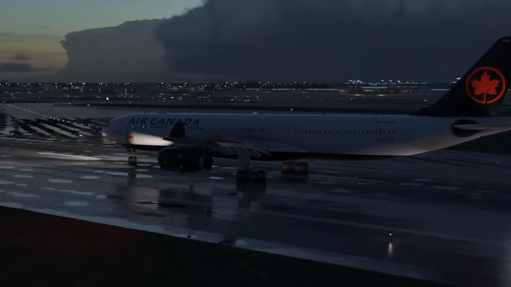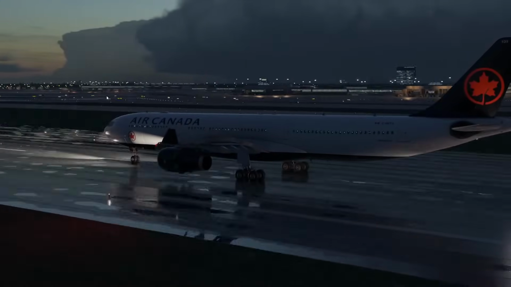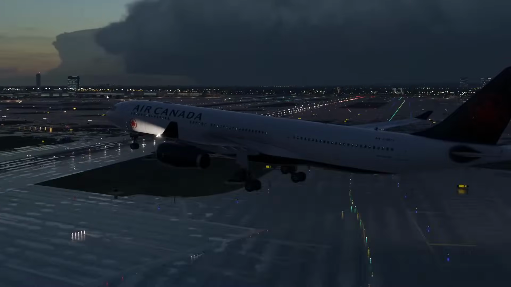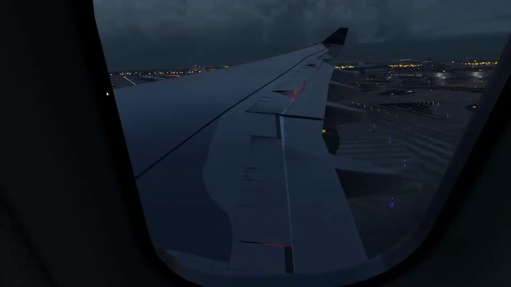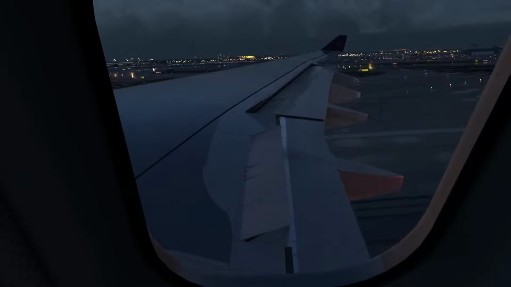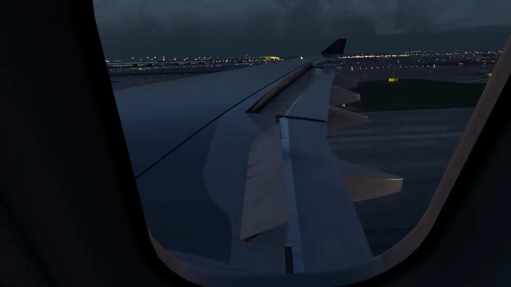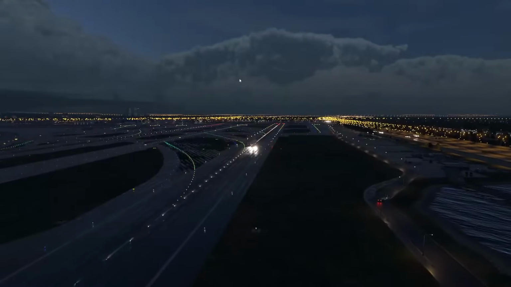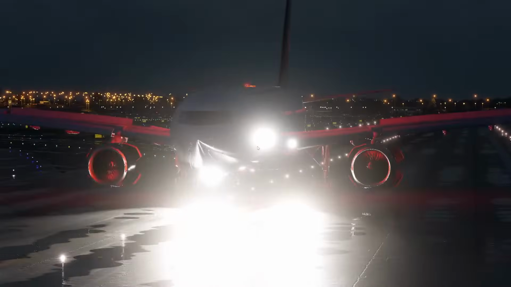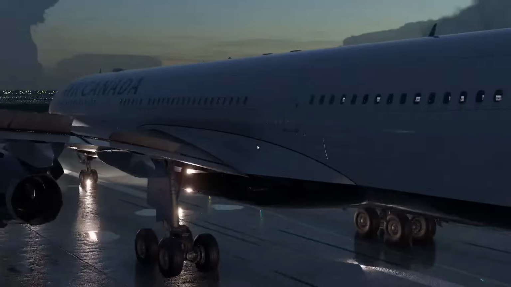Let's do it one more time with the wing view, and then I want to show you guys something else. All right, there we go. Look at that, guys. Wow. Look at that wing flex. Pretty cool. Now, there's one thing I want to show you... no, not yet.